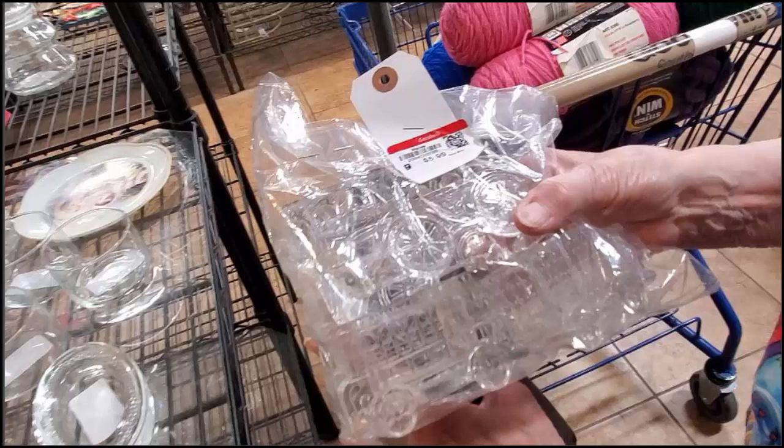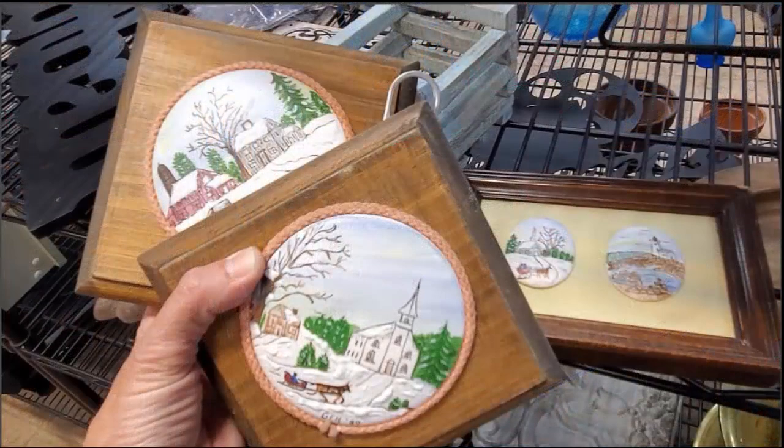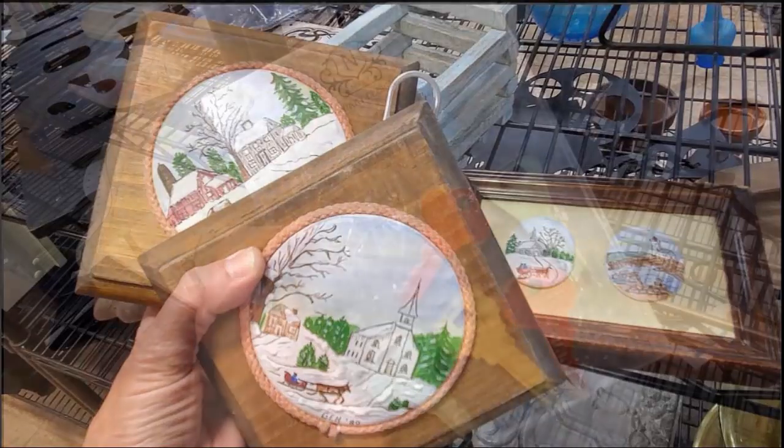Oh, it's a Fifth Avenue Limited crystal train candle holder set. I paid $5.99 without any discount, but that's okay. I'll still make profit. There was something just so appealing about these little hand-painted paintings from the 1980s. I will sell the pair for about $30, and I'll sell the one that has the two smaller ones for about $25 to $30 also. So not bad for $1.19 each purchase.